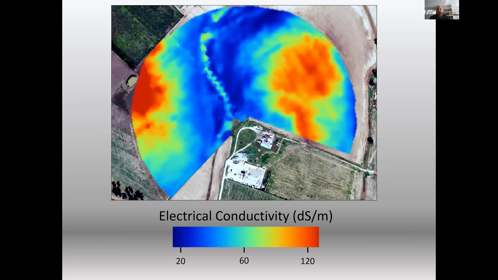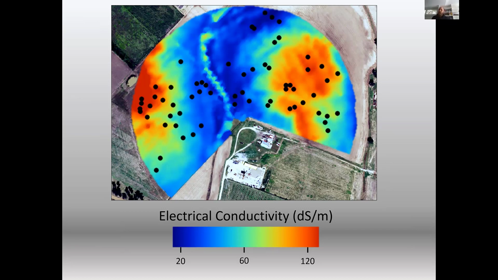And if we overlay that interpolated electrical conductivity map, we see again high electrical conductivity on the darker colored soils on the east and west edges of the field, and lower conductivity soils on the center section of the field. So in practice, we would go out and collect a bunch of soil samples from this field, each represented by one of the black dots here, and we would extract the electrical conductivity data from that raster and associate it with the measured property at each one of those locations.